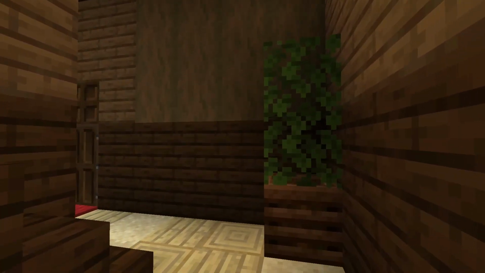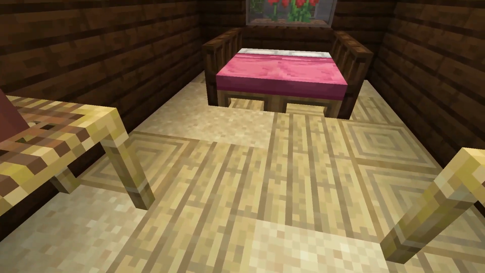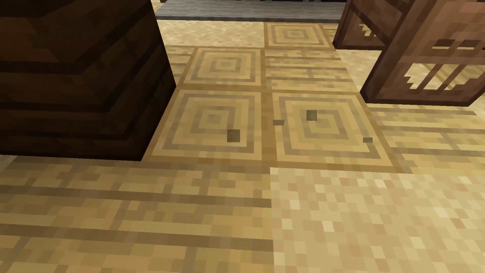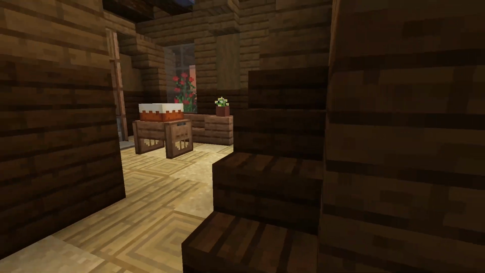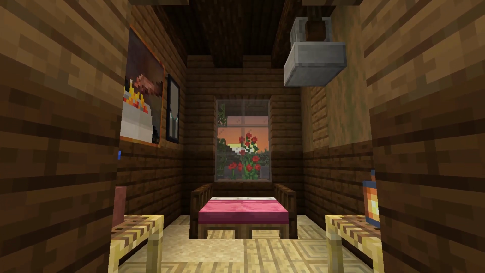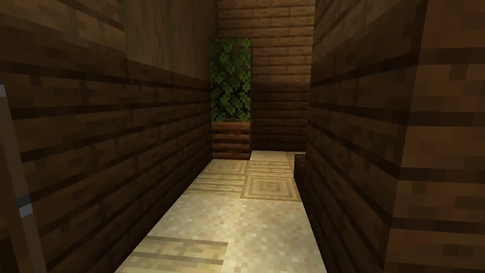If we continue to move into the house past the potted plant, we move over to the bedroom. I think it's worth mentioning that one of my favorite parts of the entire house is actually the flooring. I just love the way this turned out with some of the stripped birch logs, with some of the birch wood and some sand here. And I don't have a lot of materials to work with, but I think it turned out very well with the things I do have to work with at the moment. Isn't that so pretty? The sun setting past our bed here. Looks so nice. But I'm getting carried away.